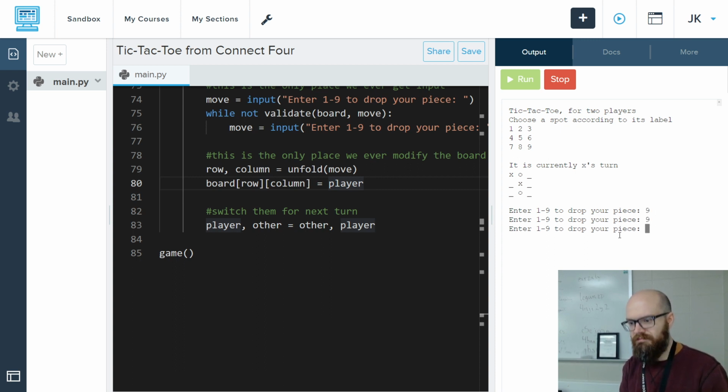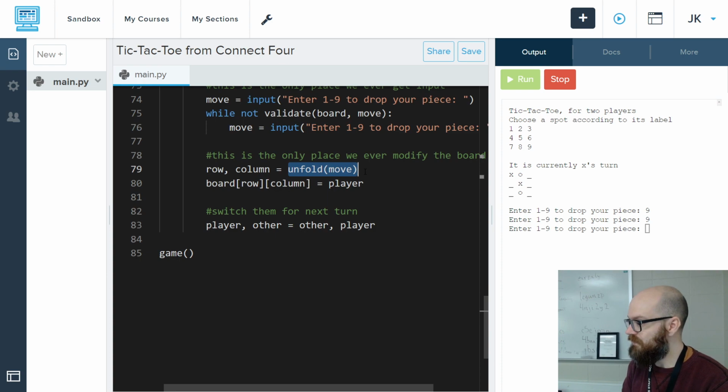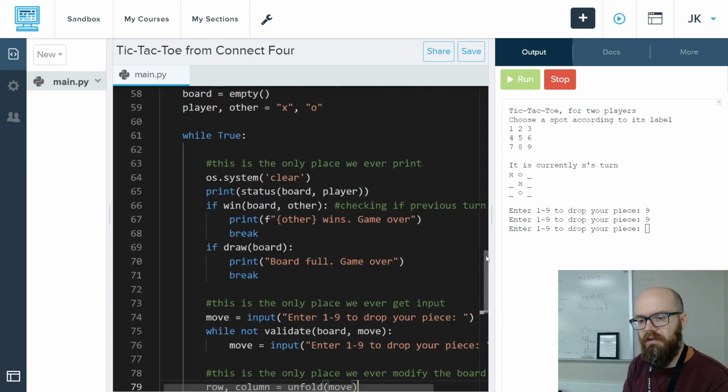Uh-oh. So that, when I tried to do the same sequence earlier and have 8 for the O and 9 for the X, it's not getting it. So what's the problem? Well, I don't know, but I know where to look because the function has a name now. So I can look inside that function, see if it's doing the right thing.